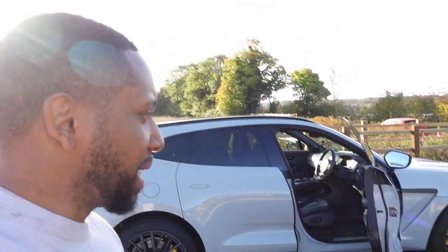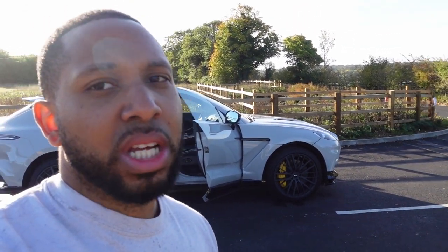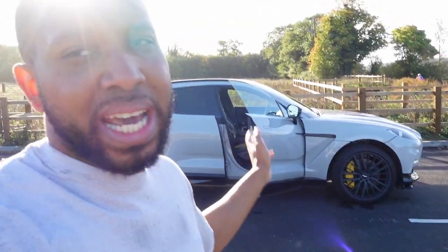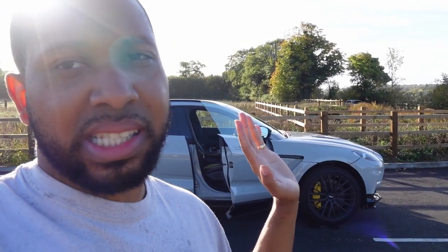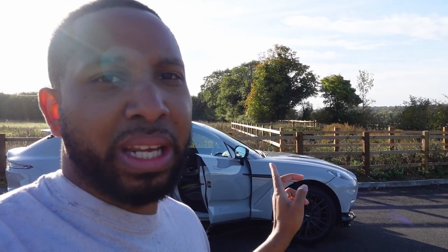If you're looking at a DBX, I'd say scrap that and get yourself a 707. When the Urus Performante and Urus S come out they'll be worth comparing. The Cayenne Turbo GT is a completely different kind of car — performance-focused with 2.6 degrees of negative camber on the front axle, which is insane for an SUV. I get mine in December, so as soon as I do I'll give you my thoughts on both. The wet clutch has made all the difference, and the suspension setup is just phenomenal.